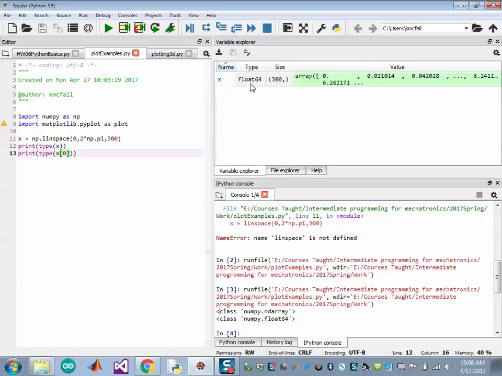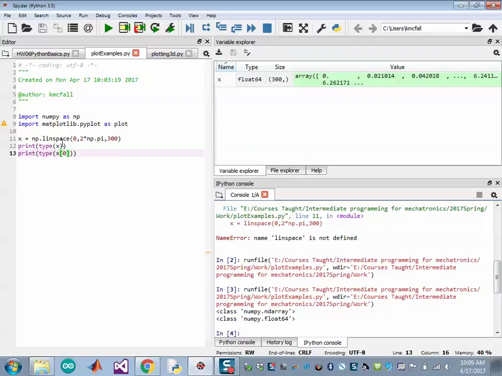Spyder says array under the value of x, but technically, the type of x itself is a NumPy array. I'm not quite sure I like the way that Spyder does that. That's the data type of the elements inside x, not the data type of x itself.